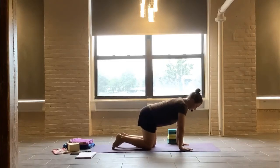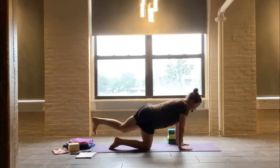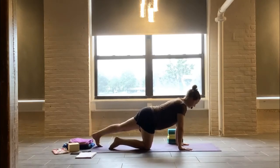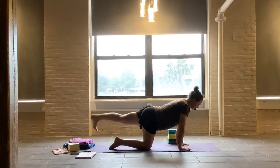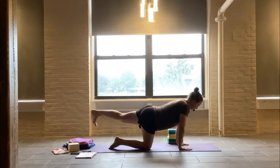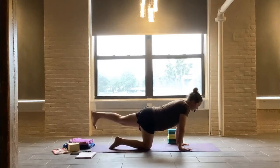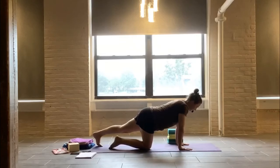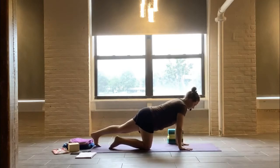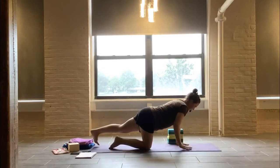So joints are stacked, pressing down through the hands. Inhale, lifting the left leg. Exhale, tap the foot. Inhale, lift. Exhale, tap. Inhale, lift. Exhale, tap, keeping the hips square here, pointing towards the mat. This time start adding the arm in. Inhale, reaching long through the hand and the foot, then tapping down.